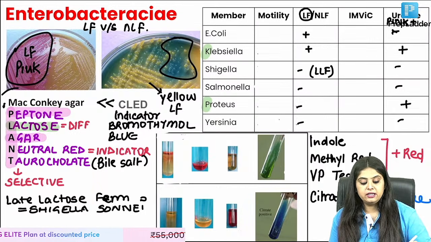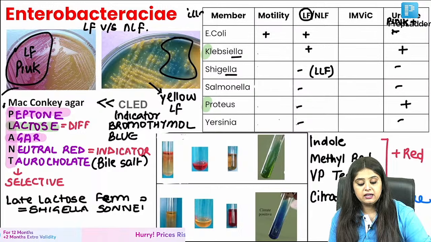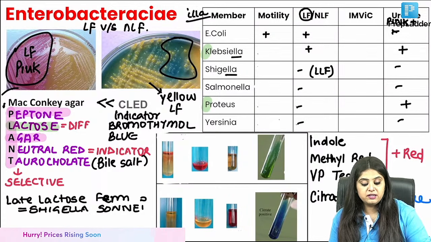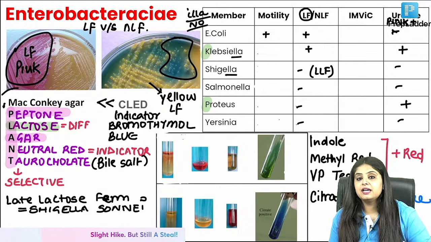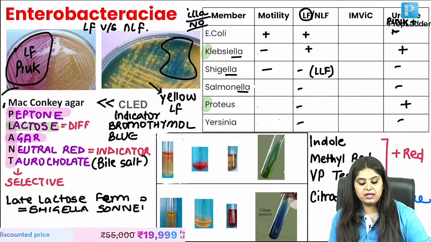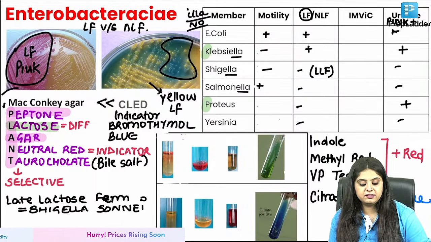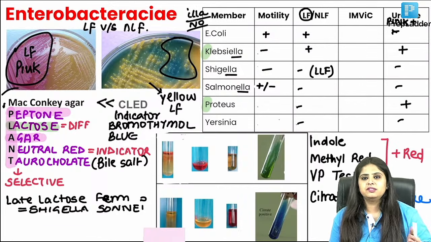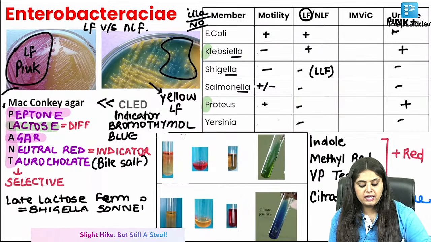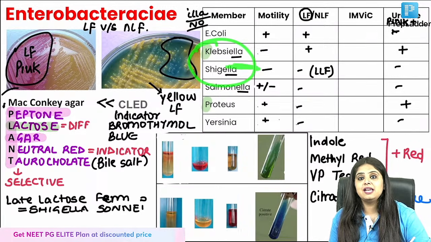Now we come to motility. All of them are going to be motile. But this illa, I always used to tell you, all the students from South India would tell me, what does that mean? Illa means no. So when I say Klebsiella, non-motile, Shigella, non-motile. Salmonella can be both. The Salmonella that causes typhoid is motile. But there are some other ones also, like pullorum and some rare ones, that can be non-motile as well. So it has plus minus. Proteus is going to be motile. Yersinia again has plus minus, so I'll consider it as plus. Overall I want to tell you Klebsiella non-motile, Shigella non-motile, the illa ones non-motile.